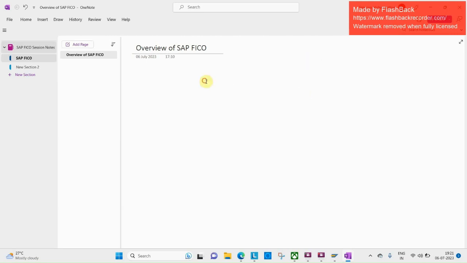So when we talk about business setup from a finance perspective, the first thing that we have to configure from the finance standpoint is the company. Company is where all the business transaction events take place.